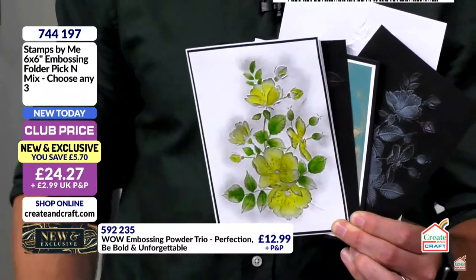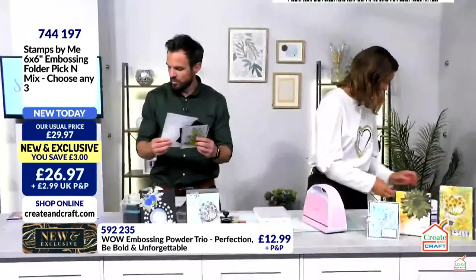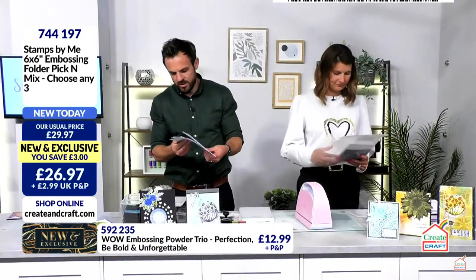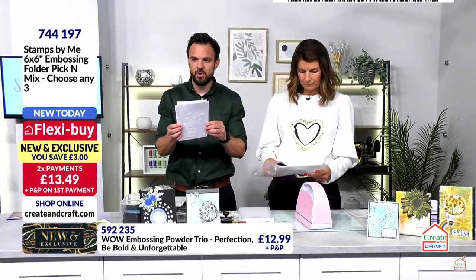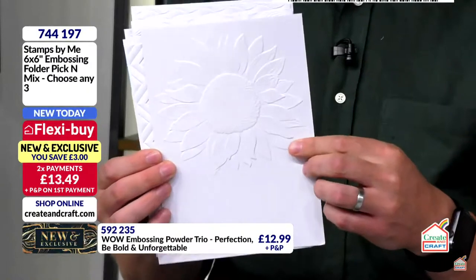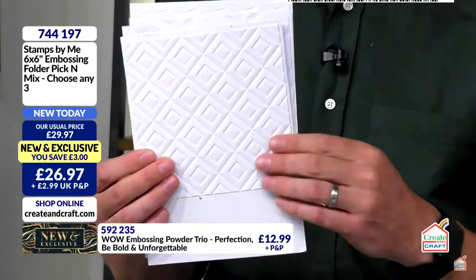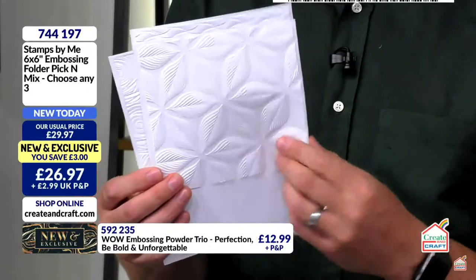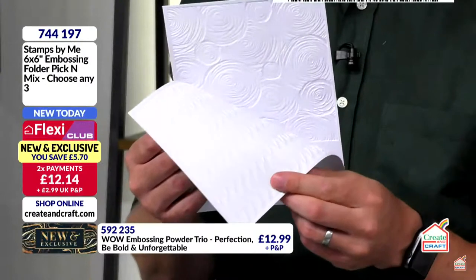Okay, which three are you going for? That is the Blossom Bunch. Congratulations, everybody. And then you've got all six. And then if I just pop these down and just go back, I'll put a card down, there's a bit of ink on the folder. Of the six, you've seen just on white cardstock, as we were saying. So this one is Blossom Bunch you're going to see first of all. There's your sunflower. And again, the positioning of these, I know they could be a big center under there, you could cut it there, of course. You could be going off screen, I was always going to say. The boxed in is just so superior, isn't it? Geometric leaves, as you can see there. The wicker basket, whichever way around you put it, which is just divine.